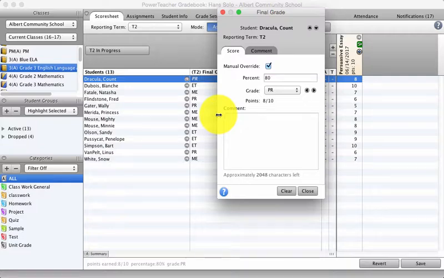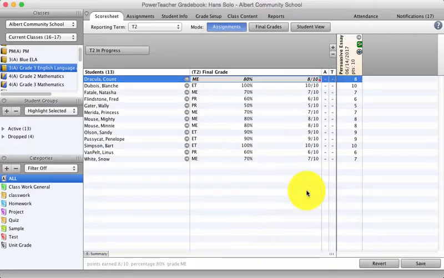I can also use these buttons here to toggle through any of the levels of achievement. It works the same as the drop down menu. When I'm done, I can hit close, and as you can see here, I've got a couple of things happening in my final grade column. I explained to you earlier why that small c appears: it's because there's a comment attached to the final grade. But you can also see there's a red exclamation mark in there, and that signifies that I've manually changed the final grade.